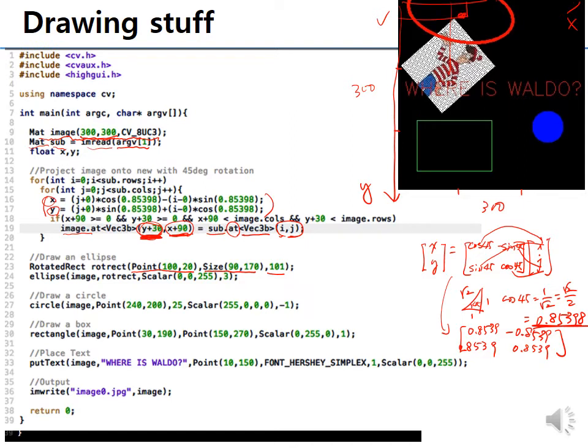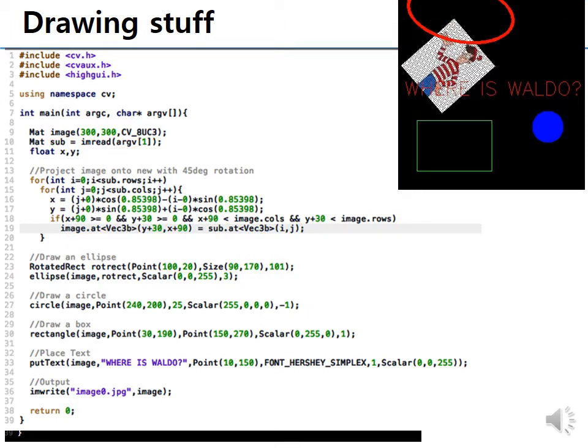Here is the x rotation center, and the size x equals 90 and y equals 170, and this center is 100,20. Then we rotate 101 degrees, so we rotate around here. So finally we get this rotated rectangle.